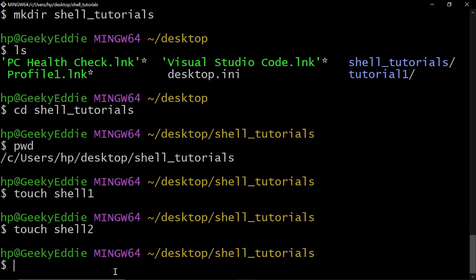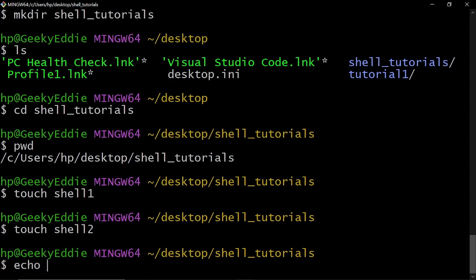To write, there are two ways that I know of that you can use to write into a file. The first way is you can use your echo command. The second way is making use of the vi, emacs, or vim editor. So let's make use of our echo command for shell 1 and our vi editor for shell 2. I'm going to write stuff into both files.